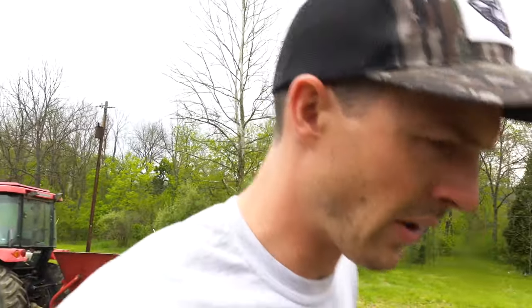Done a lot of work here the last couple days. The ground is looking great. It's tilled, it's fertilized. Now all we gotta do is get the seed put out. And then my next dilemma is we need to drag it with something after the seed's out. And I don't have a proper thing for doing that. So we're gonna have to rig something up.